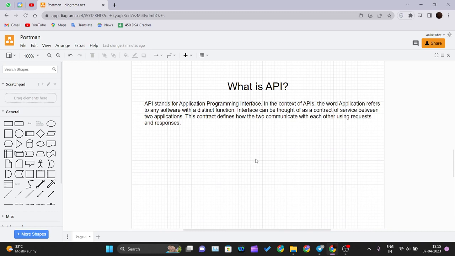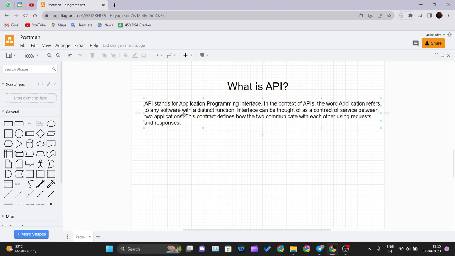Okay, so moving forward, for you to understand what is Postman, first you need to understand what is API, right? So all you do in Postman is API testing. Okay, so first in this video we'll understand what is API, and in our upcoming videos, we will move forward to how we use the Postman, right? So for this video we'll see what is API.